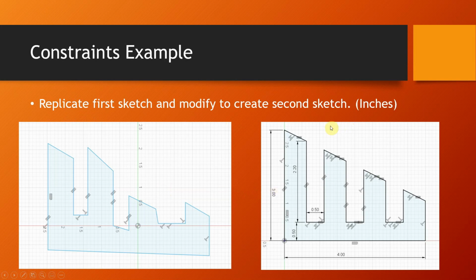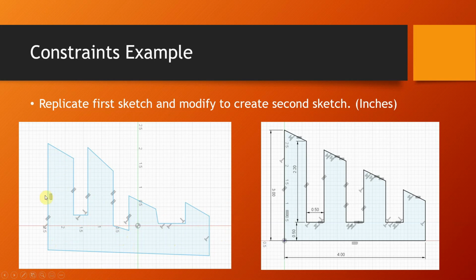So what we're going to do is we're going to first create a sketch that looks something like this. Now it doesn't have to be perfect. Notice how everything is blue, so there's really not much going on. When you first create this sketch, just try to make sure that you have at least some vertical lines, some horizontal lines. Now I did throw in a couple of them that are not specifically horizontal, that way we can actually fix them later on in the example, but just sort of keep that in mind.